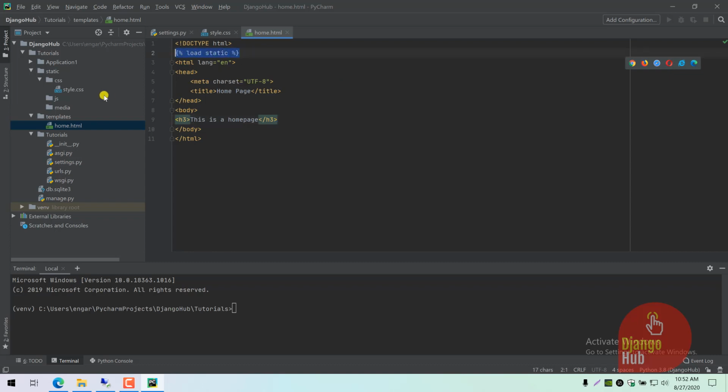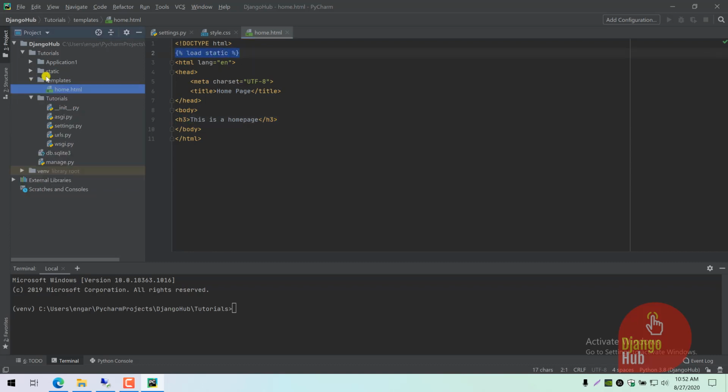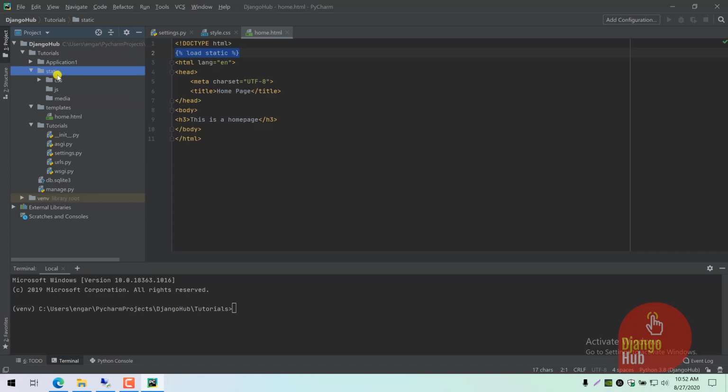It is going to load the static content directory which we registered, that is static. So we are telling Django to load the static content. Now Django will know where the static content is, because we already registered it.